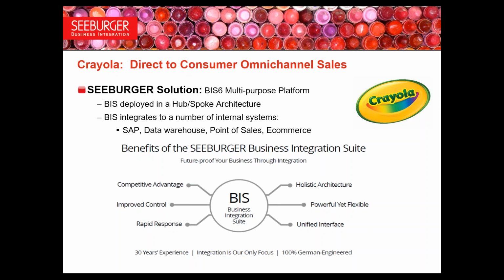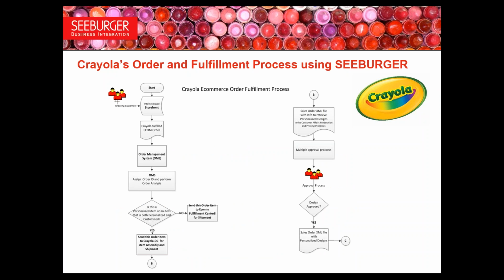Okay, so now let's go to the real nitty-gritty of the, in the beginning, there was an order. So in the beginning, there is a consumer that is entering an order onto the website. That order can include both open stock and personalized items. Open stock, again, are fulfilled by a different 3PL that specializes in small orders and pick and pack. Anything that is personalized, and that includes picking your own colors in a standard box, or taking a box and adding your own image with your own choice of colors or with the standard colors. So it kind of comes with all different combinations.